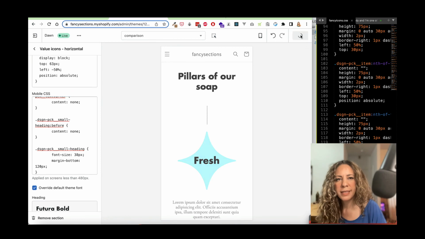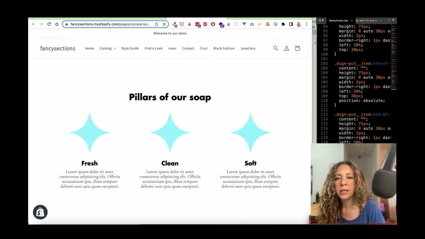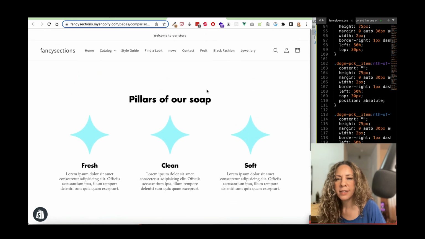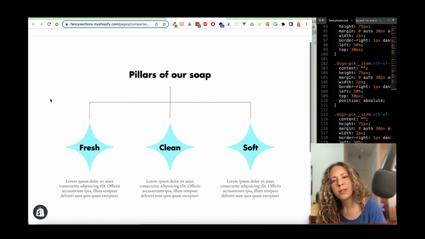And then we have a beautiful mobile experience that's obviously quite different from the desktop. And then we can save it here. So we can go back to see what the original one looked like. And we have this here. And then we can just do a refresh and boom. It's just a little bit more style.